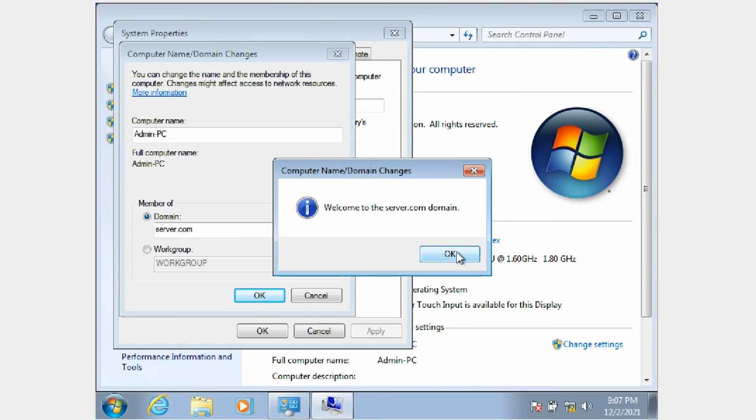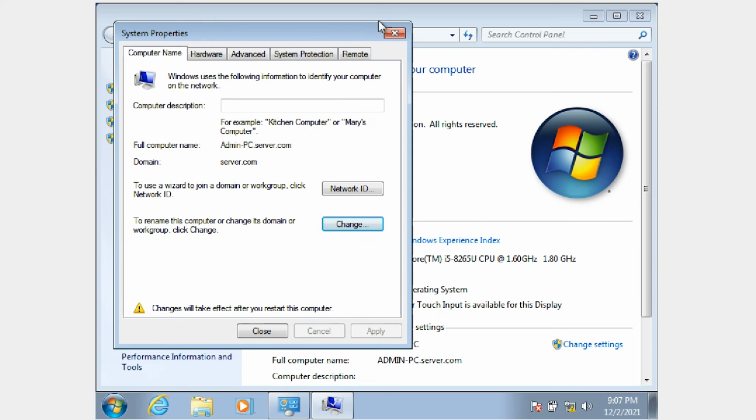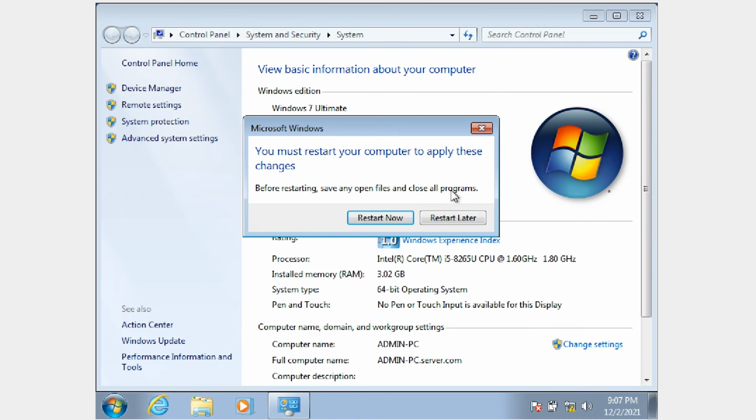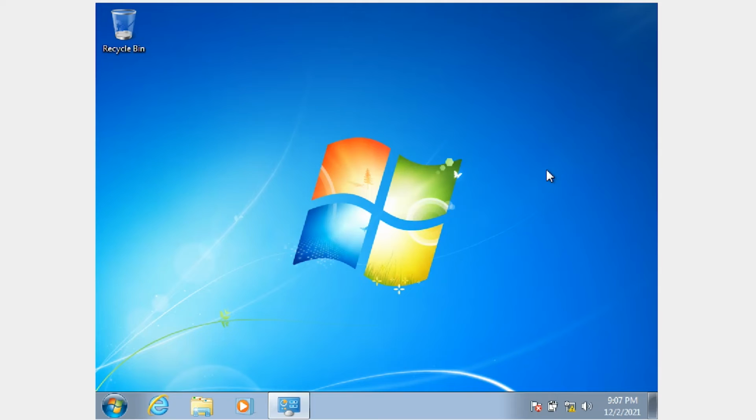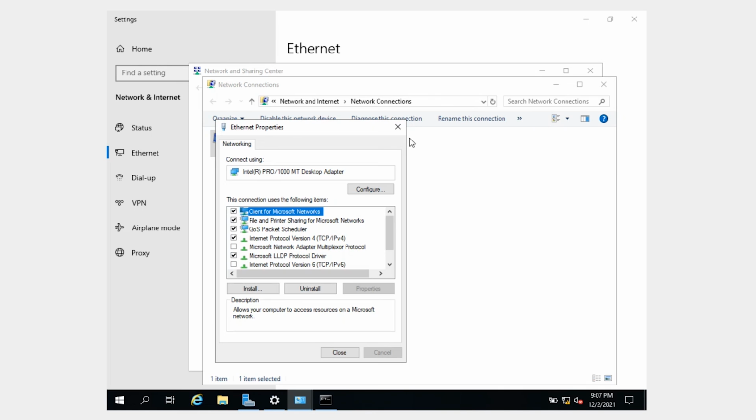Welcome to the server.com domain. So now, right, we had to restart for everything to save properly, but we're now connected to the domain.